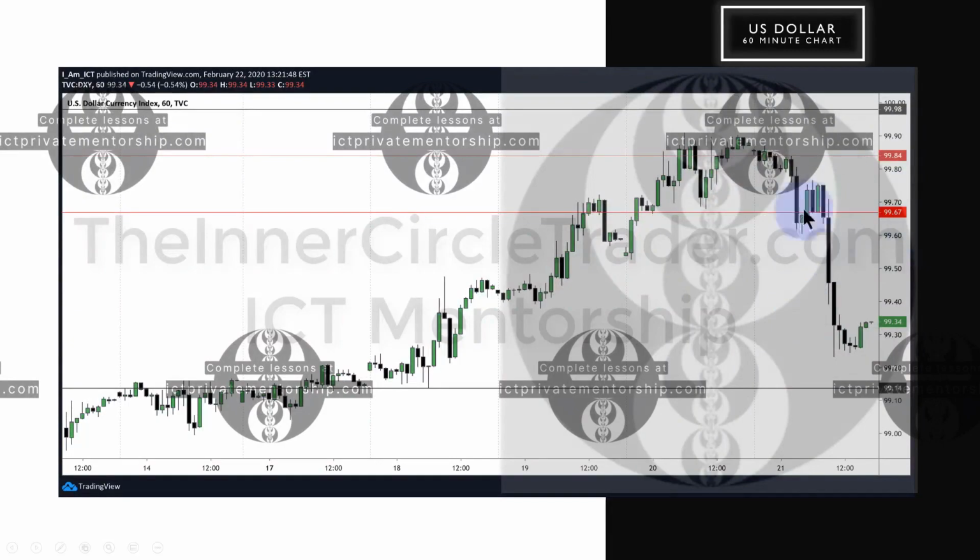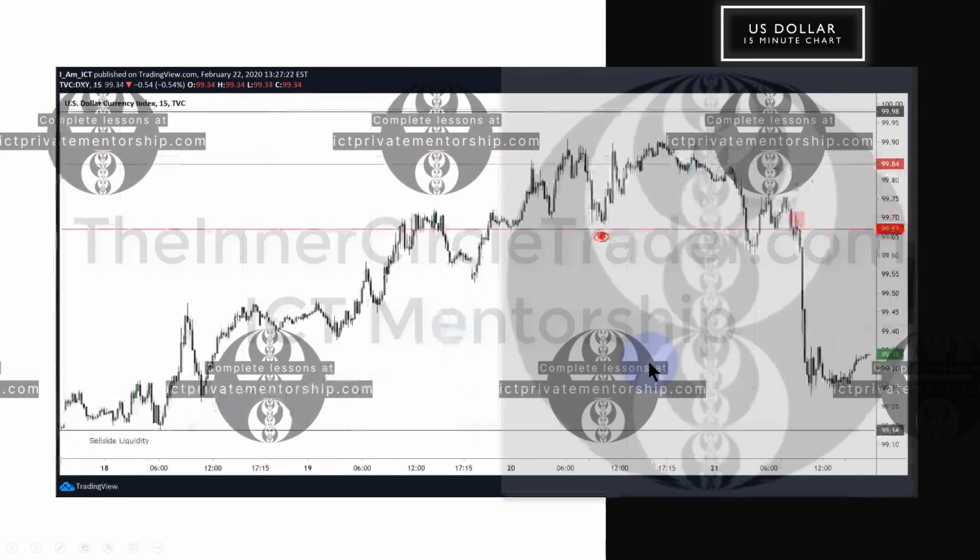Okay, so we have the SIBI filling here, expansion down, relative equal lows, bullish order block, and let's move into a 15-minute time frame. Right in here is that break in market structure. Okay, so market structure breaks, comes back, rebalances to a fair value gap, and look how much time it gives you an opportunity in here. These are 15-minute candles. Okay, so basically almost 2 hours.